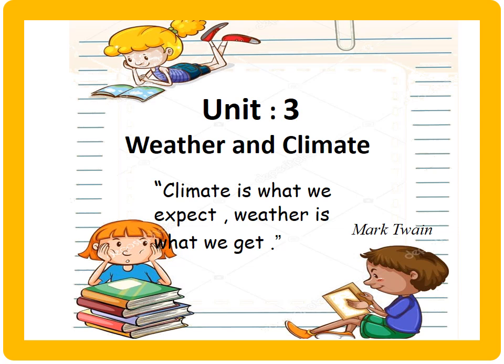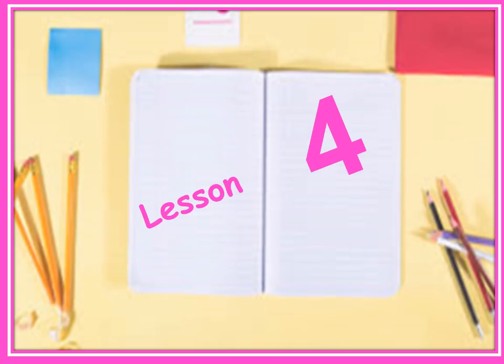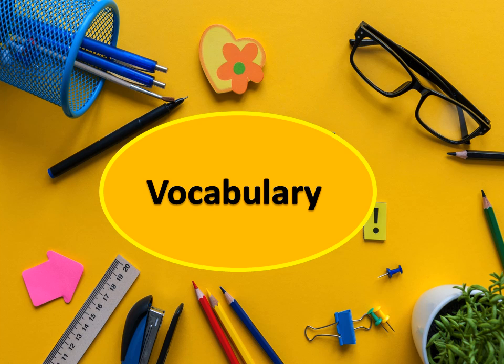The title of our unit is Weather and Climate, Unit 3. As we said before, climate is what we expect, but weather is what we get, okay? Today we are going to talk about lesson 4, and this is the last lesson. We have some new vocabulary in this lesson. You must listen carefully to know this vocabulary very well.